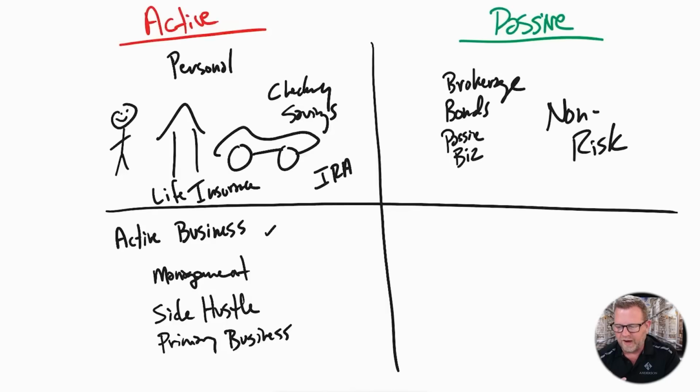And it's not creating risk. In other words, the asset itself will never cause you to get sued. If I own shares in Microsoft and Microsoft does anything wonky, I don't get sued because I own shares in Microsoft. I didn't do anything. So I am passive on that side. And then we have risk assets, and this is rental real estate.